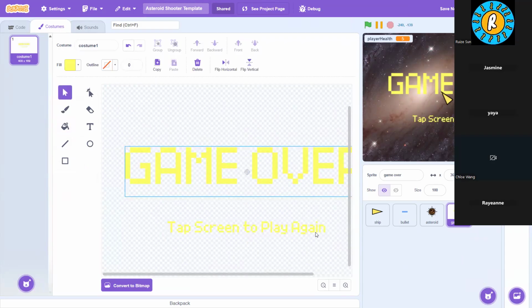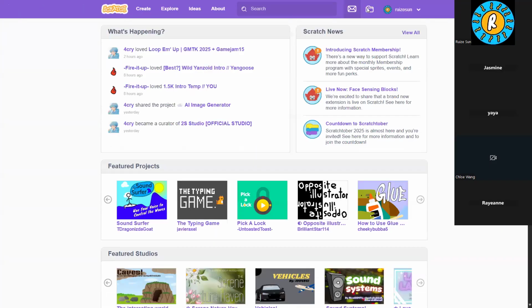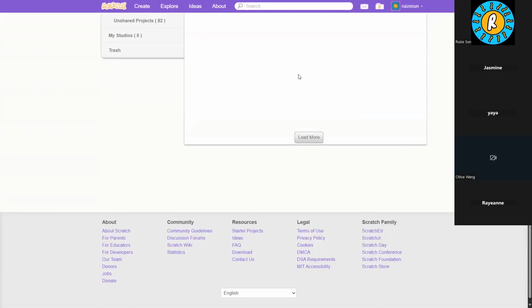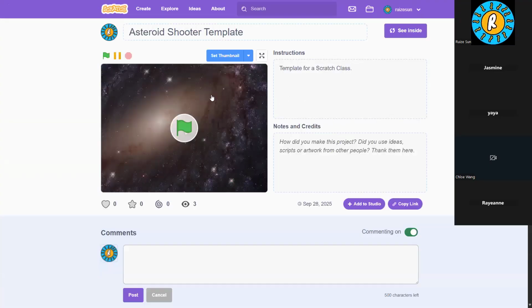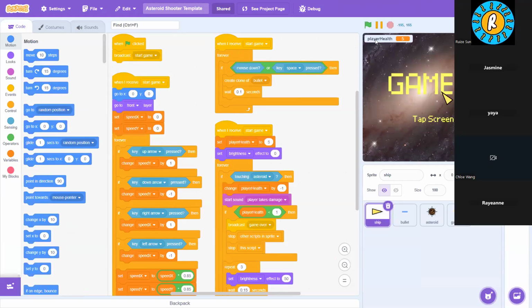What do you do if your computer says, "Oops, your server's scratching your head"? Oh, then you may have to try to log in again, or maybe just reload the page. That's what happened after I reloaded, though. Oh, well then try again. Just try until it works, or maybe try to log in. Maybe try to exit out of the project, like click the Scratch thingy, and then go to project files again, and then go to Astro Shooter template, or whatever you named yours, and then you can try again.